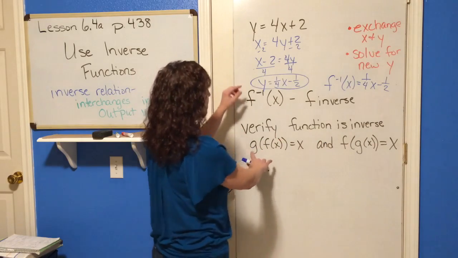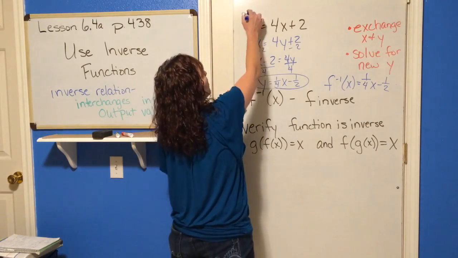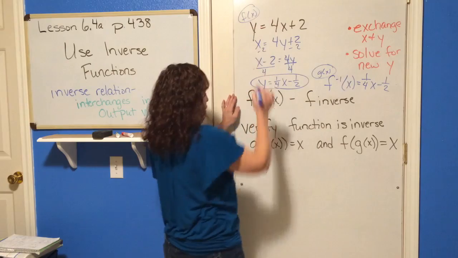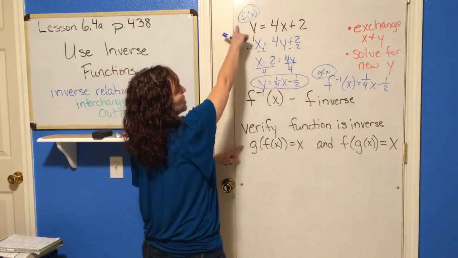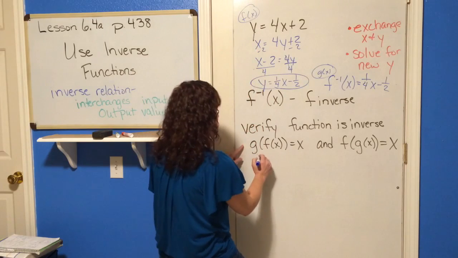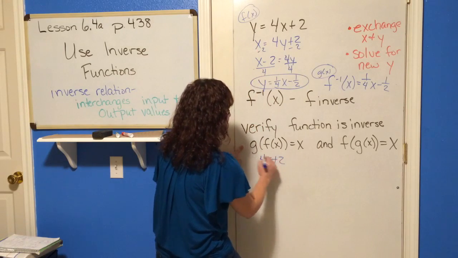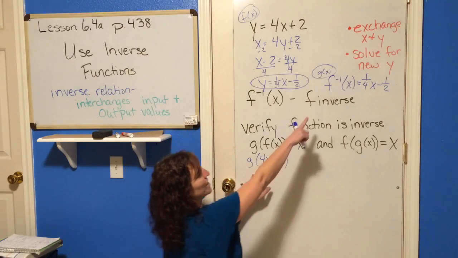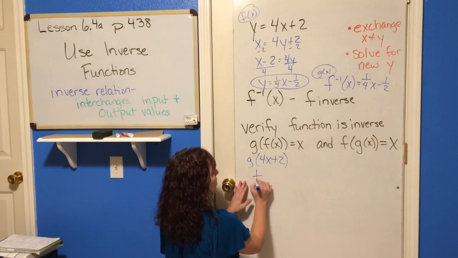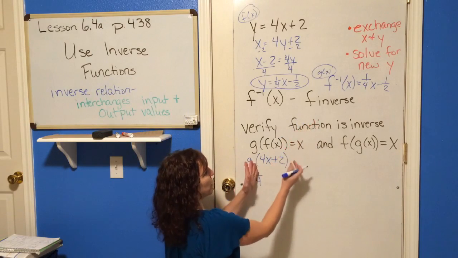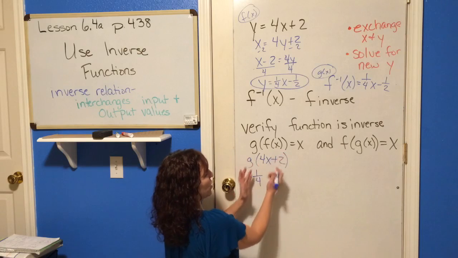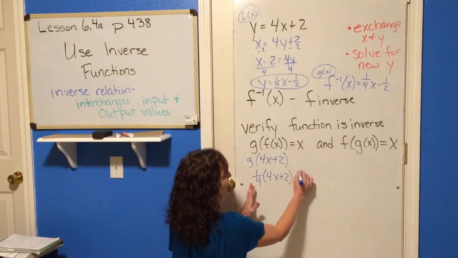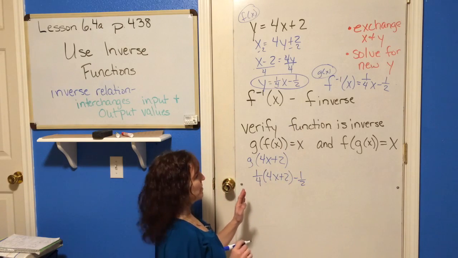So we're going to take, let's call this one f of x, and we'll call the new one g of x. Okay? So we're going to have g of f of x. So f of x is, and we learned how to do this just yesterday, 4x plus 2. So we want g of x. So now what we're going to do is we're going to take 1/4 x, and remember we're going to plug in the whole x. We want g of this whole x. So 1/4 (4x plus 2) minus 1/2. Follow what I'm doing?